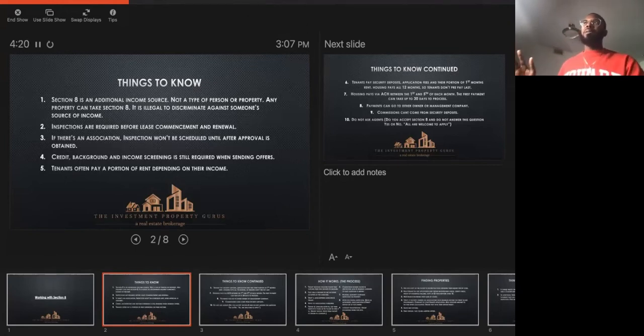As far as them looking through everything and scheduling inspections, I would say their process is probably going to take maybe a week on a fast time, 2 weeks more often than not. So Section 8 move-ins do take a little longer than a traditional move-in, just because of that inspection being the extra step after the association approval is done.